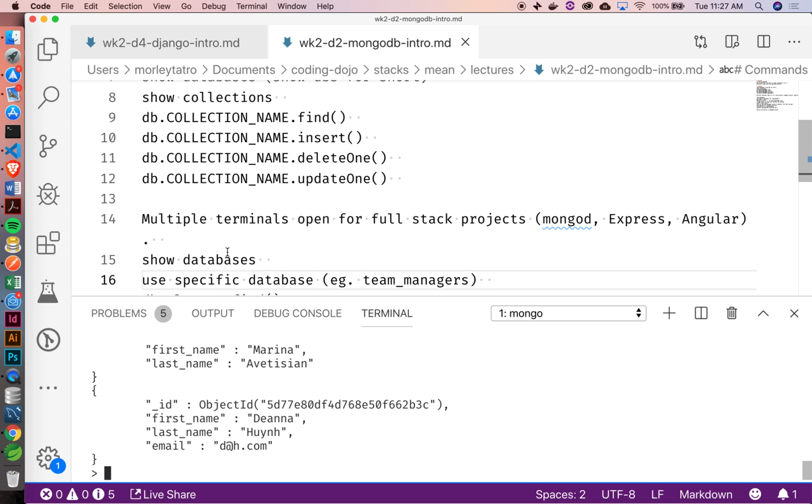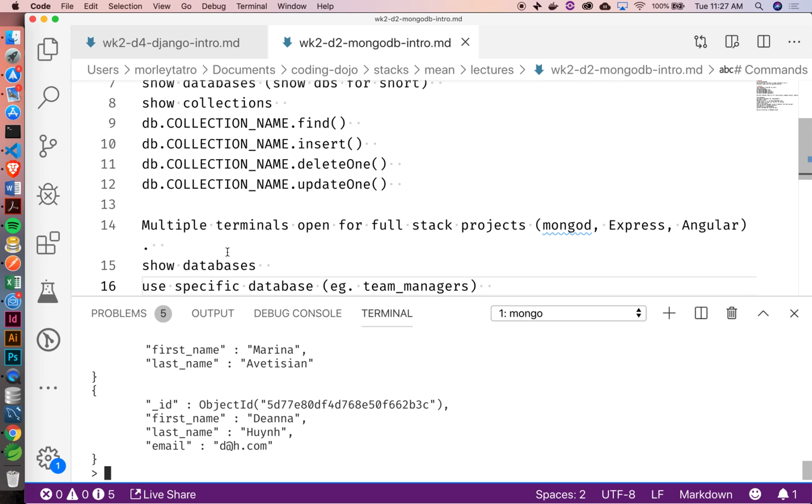Okay, fair enough. So when we're doing our projects, as I mentioned before, we may also have a Mongo terminal open, a Mongo shell open, and that's totally optional, depending on if you guys want to. Because if you end up having some trouble with your data or something's not matching what you expect it to match, you can open up another terminal just to go drill into that particular database and say, hey, why is this not giving me back what I expected? And then also in our projects, we will definitely have our Express terminal open like we've been doing. And then later on, we'll also have an Angular terminal open too, because Angular is going to be rebuilding as we make changes to it as well.